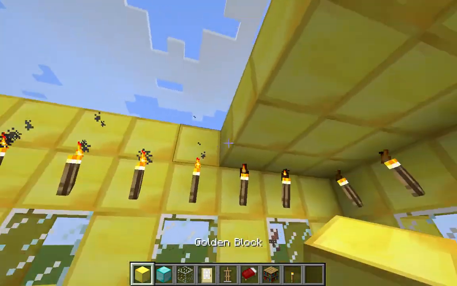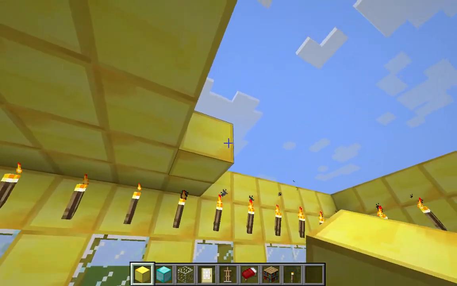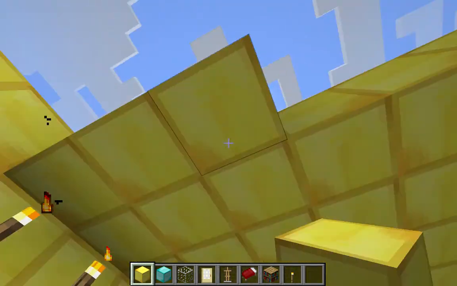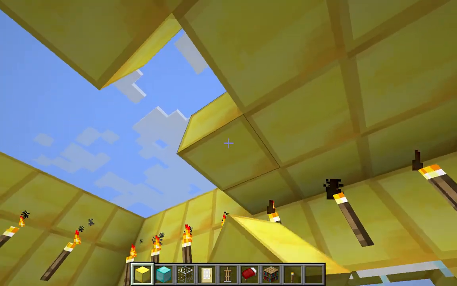I got this idea by using glass. Well, this is just my own idea. Using golden blocks, because I like gold. I think it's precious. So I like to use golden blocks and silver. They also do have emeralds.